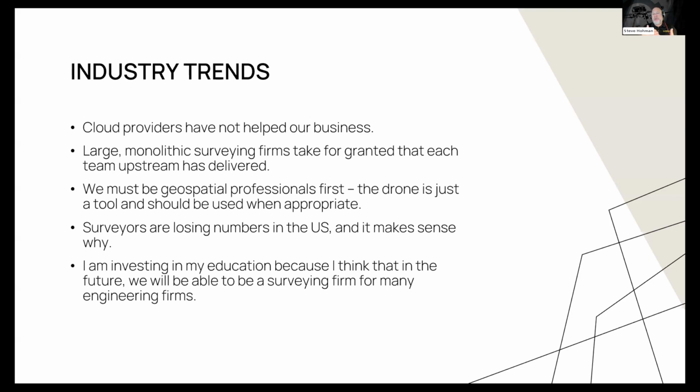So I think that the future, and the reason I'm investing not only in the quality of the deliverables we do, is this: what you're going to see in the future is your engineering firms that are designing the subdivisions, until they make a really drastic change, which could be as simple as letting engineers sign off on surveys, which I think is a bad idea for its own reasons, since most surveying is legal. But I think what you're going to find, and I'm already seeing it, is engineering firms, when their surveyors retire, are going to be looking to folks like our company to say, okay, instead of we have one surveyor and this client has one surveyor and this client has one surveyor, they're all outsourcing their surveying needs.